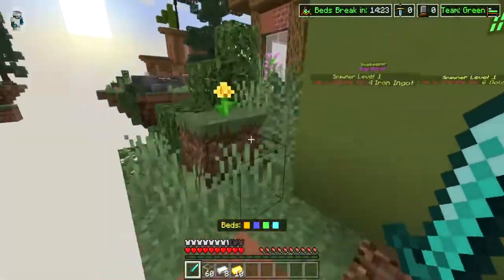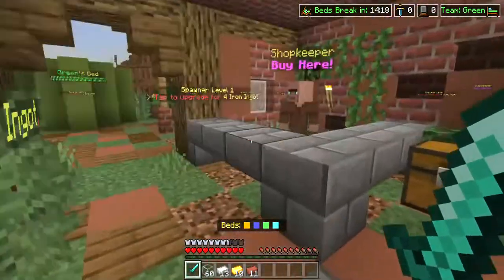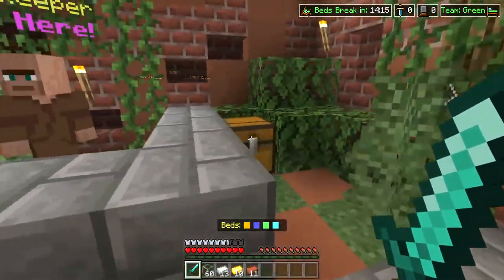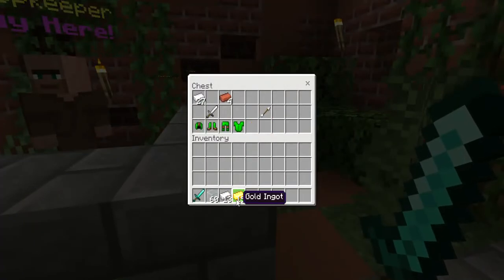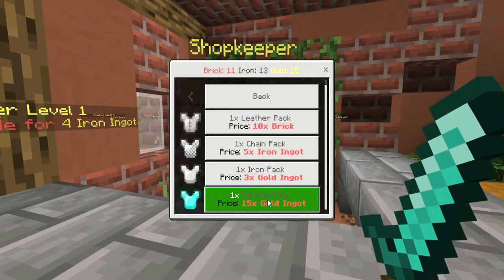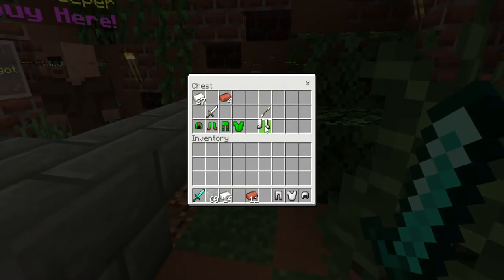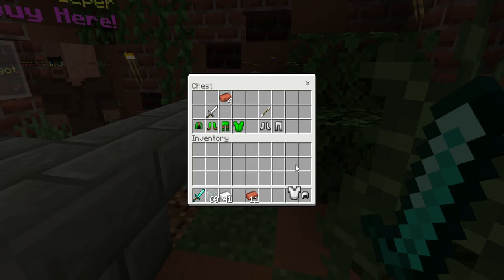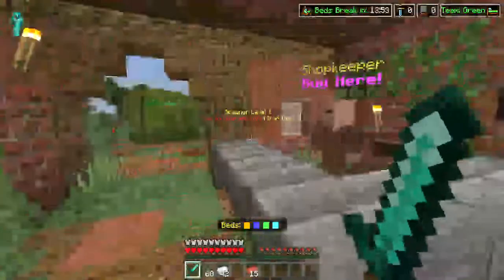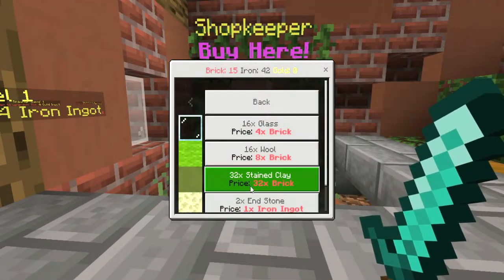So I'm thinking I could put a second layer of endstone actually. Yes, that is enough for full diamond. That is very, very nice. Okay. I can buy a bunch of endstone too. I've got lots of good stuff in my chest. This is starting to look really, really nice.